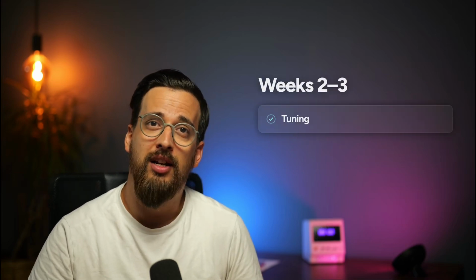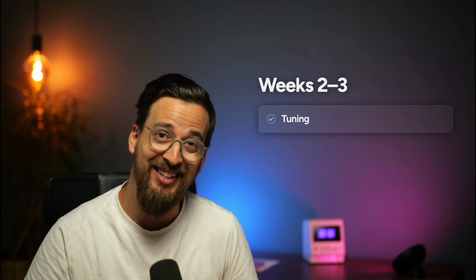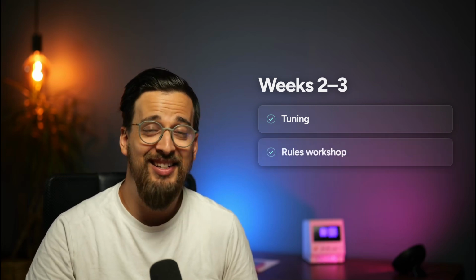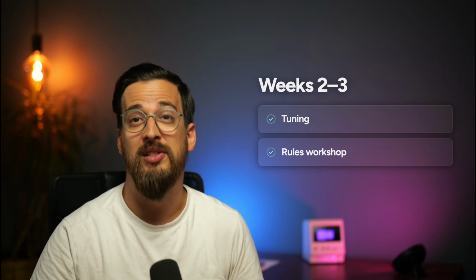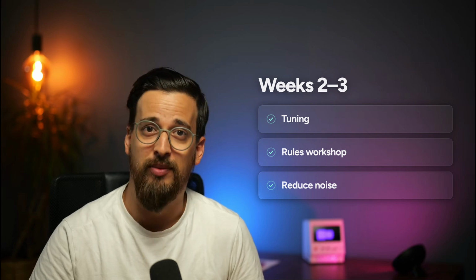Once you gather all the information from the first week, weeks 2 and 3 are for tuning. And if there's 1 hour in this entire process worth protecting in your calendar, it's the rules workshop. What that is, is that you're going to sit down with the vendor and work through your specific organization to cut the noise that's particular to your codebase. This is an opportunity to make the tool truly yours.